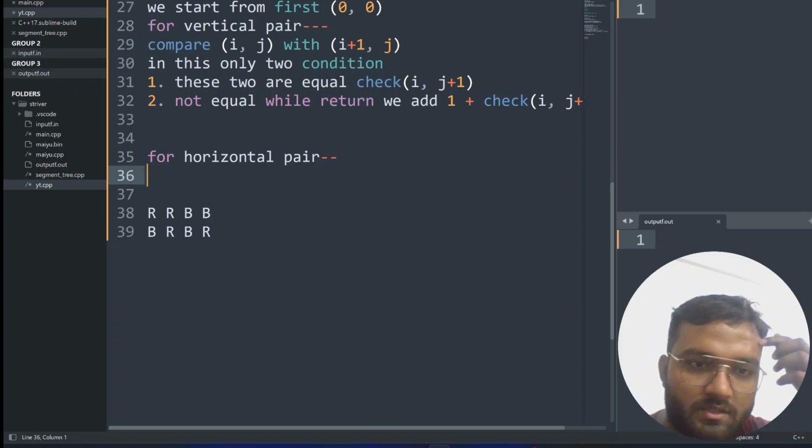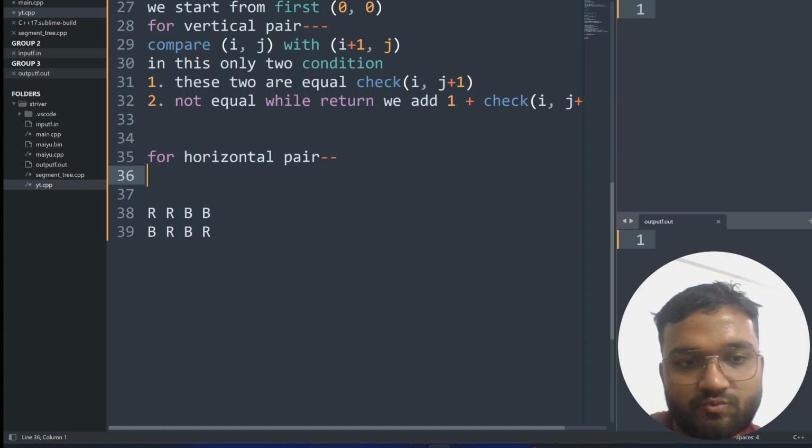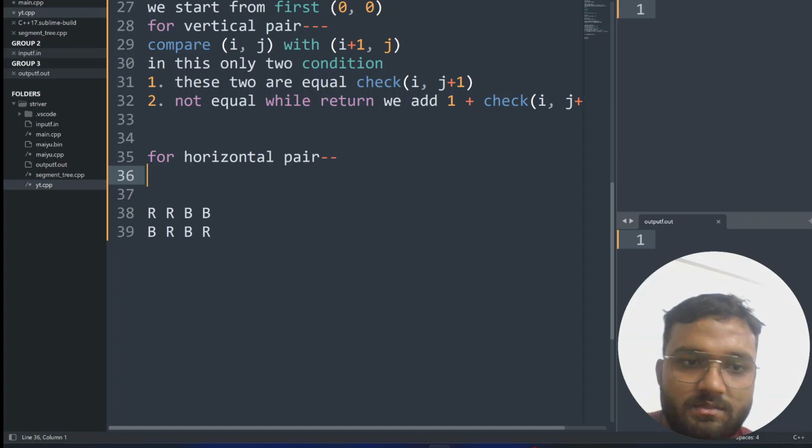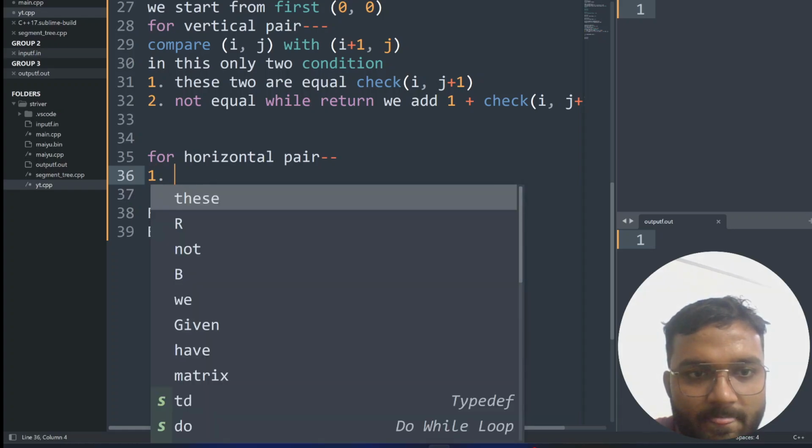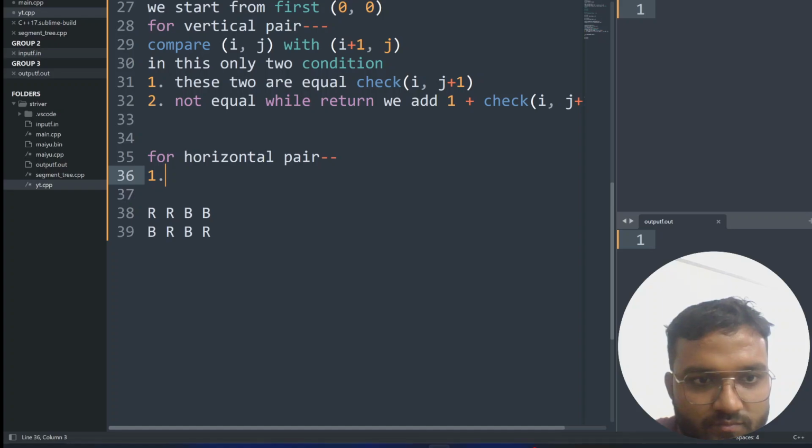Okay, so for horizontal, there are many conditions. Let me explain the conditions to you.